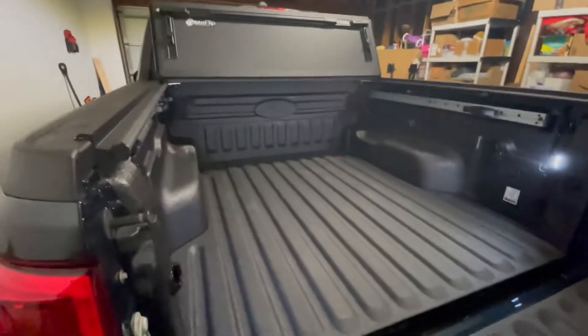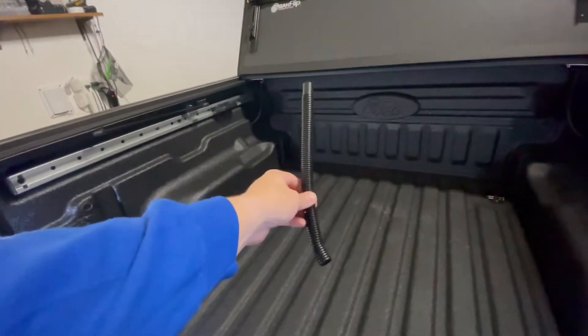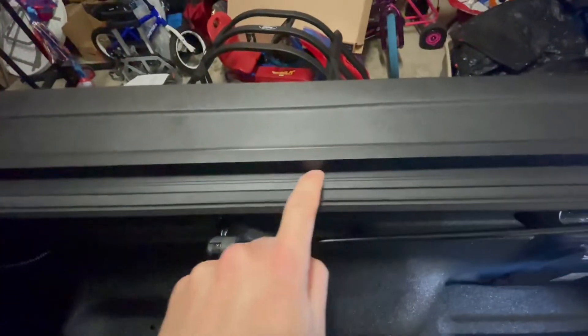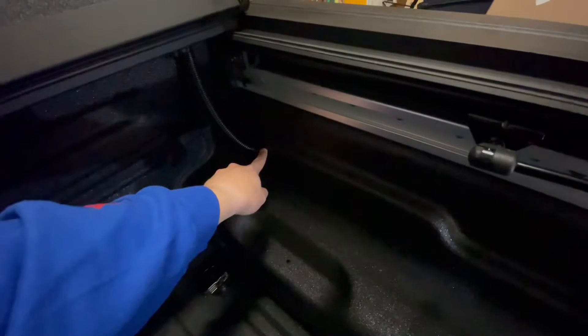First off, you're going to have the tube lines — it does come with these. They're actually double in length, but I cut them. You have a tube right up here that it connects to, so whenever water collects on your side rails, it goes all the way to the end, down here, and then right below your back tire. So you're not going to get any water in here. Originally I had the full-length one just hanging out and it didn't look right, and I really did not want to make any drill holes in my spray liner.